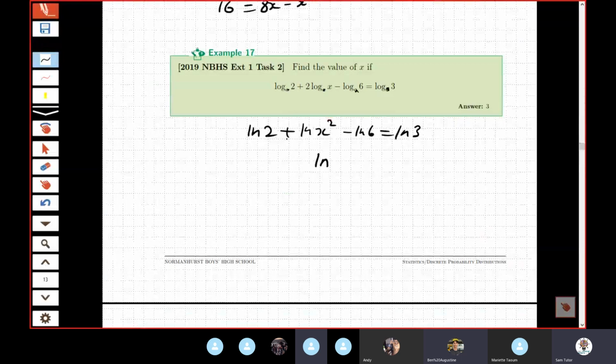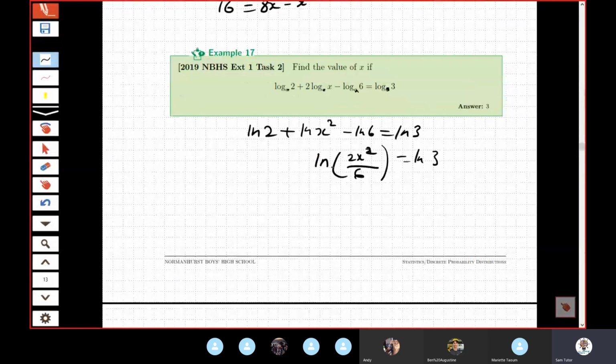When they're 2 plus x squared on top of that, it's just 2x squared. You guys are missing the point of simplifying 2 logs into the 1 log. And then when it's subtracted, you can just divide by 6. That's all. And then look, again, 2 logs, you can just cancel them out. You're left with x squared on 3 is equal to 3, x squared equals 9, x equals plus minus 3. Again, when you sub in negative 3 into log x, it won't work.